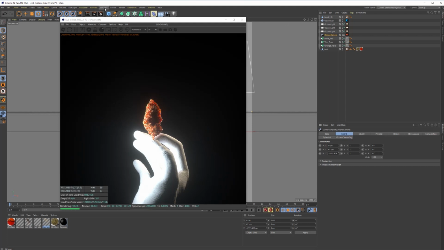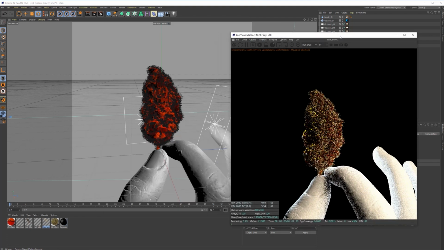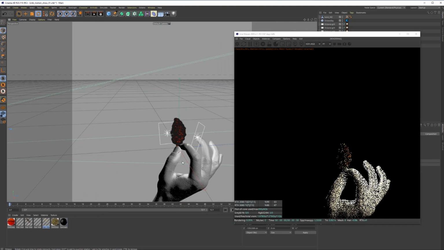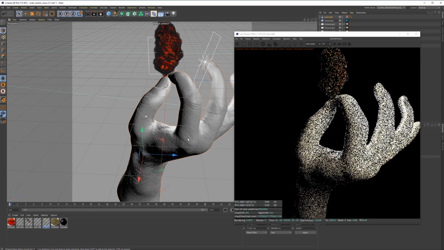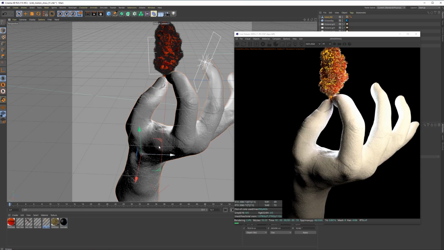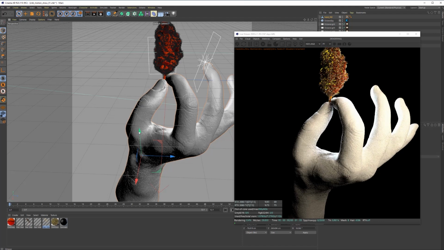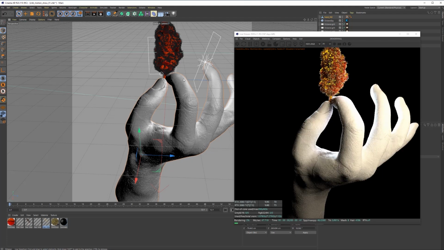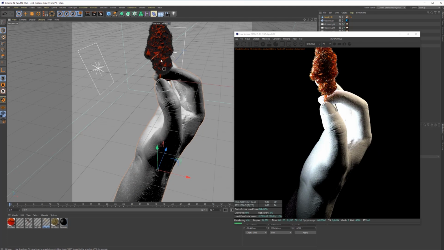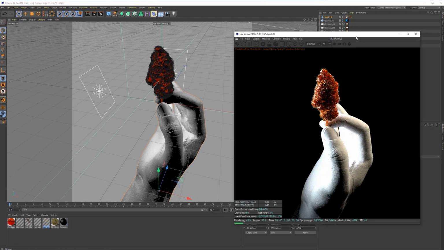I honestly just had a 3D scan of a hand, and I took Cinema 4D's character builder and attached it only to the hand, so I could really quickly come in here and pose it. So let's just move this off to the side, and we're just going to position the hand so the hand actually feels and looks like it's holding this. So let's move this. Yeah, because right now it's just going through this thumb. Maybe something like that. Maybe just down a little. Excellent. This feels good. Maybe up just a touch more. Yeah, there we go. Okay, so now we got the hand holding the bud.